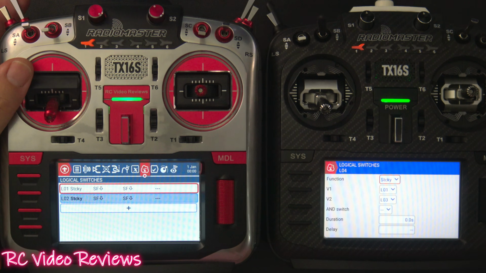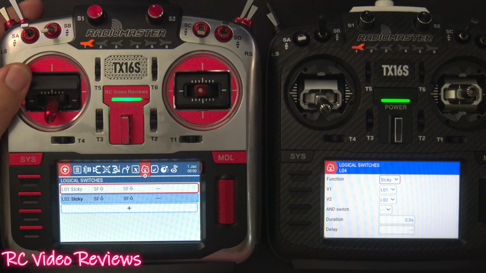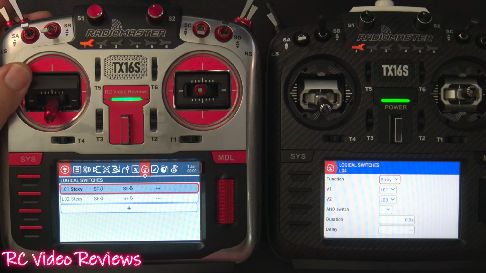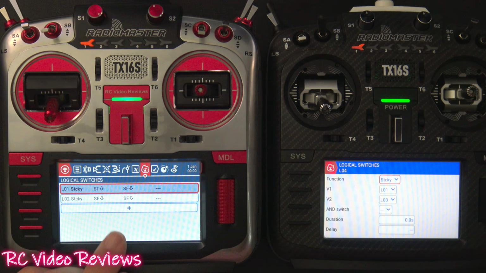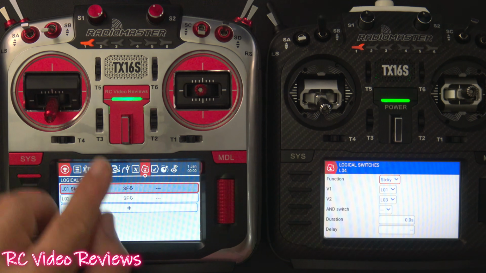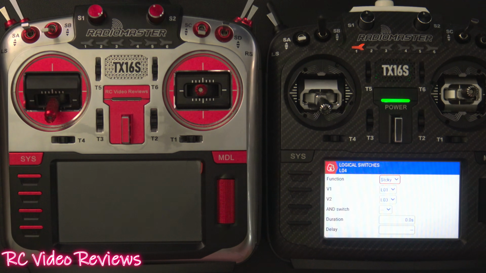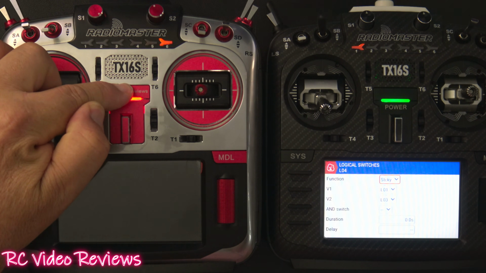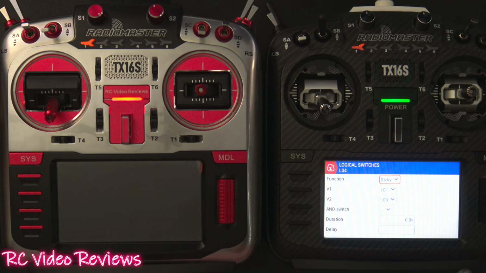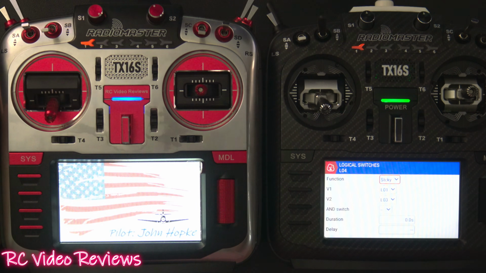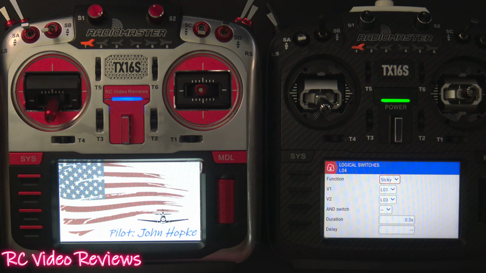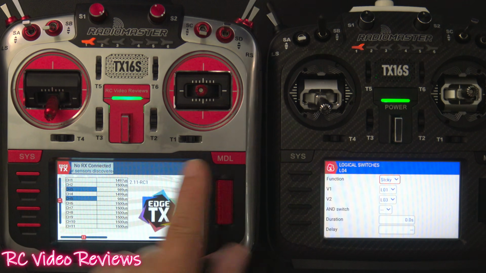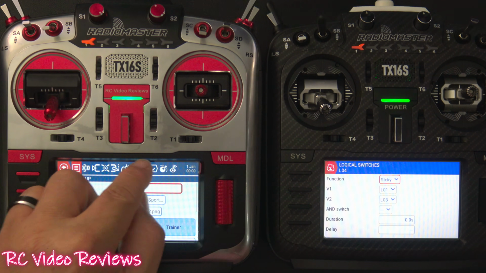There may be some programming goofing off we could do with that, but the only way that I can think to resolve that issue is to make sure the persistent one is off, and then you reboot the radio and turn it back on. You have to wait for it to reboot. And then we'll click on the model settings and go back to the switches.